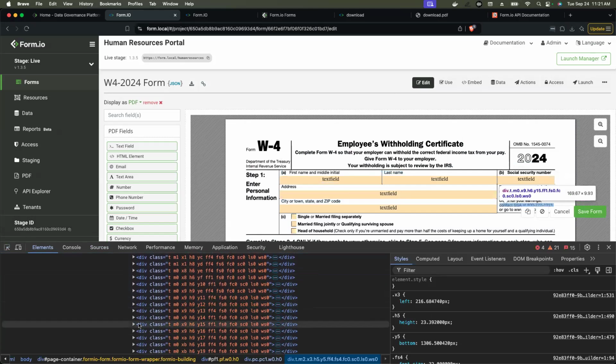Now, why am I spending the time to show you this? This is a very developer thing to talk about. But the reason why I want to show you this is because the Form.IO capabilities really come alive because we've converted this PDF away from a PDF and into HTML. Because it's now HTML, we can hook our normal renderer, our JavaScript renderer technology, onto this PDF. And the form is effectively an overlay that sits on top of it.